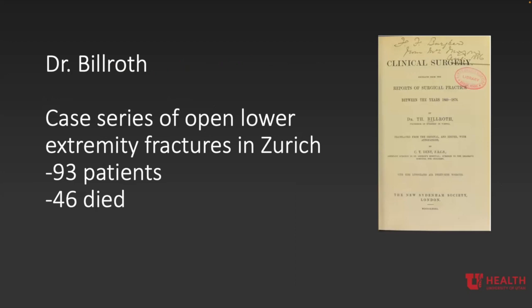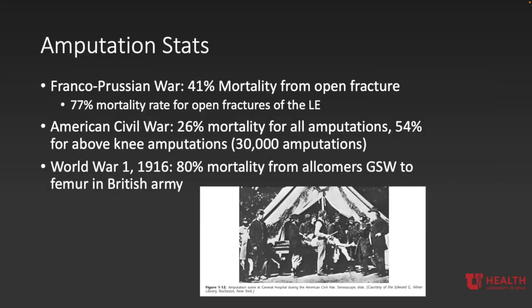When you meet a patient in the preoperative holding area now, and they have an open tibia fracture, for the most part, you're discussing the risk of non-union, the risk of an infection. Unless it's a very mangled extremity, we have pretty high success rates in treating these injuries. And we like to joke about saving lives in orthopedics because we don't. But in a way, actually, fracture care does save lives. I hope some of this data will convince you of that.